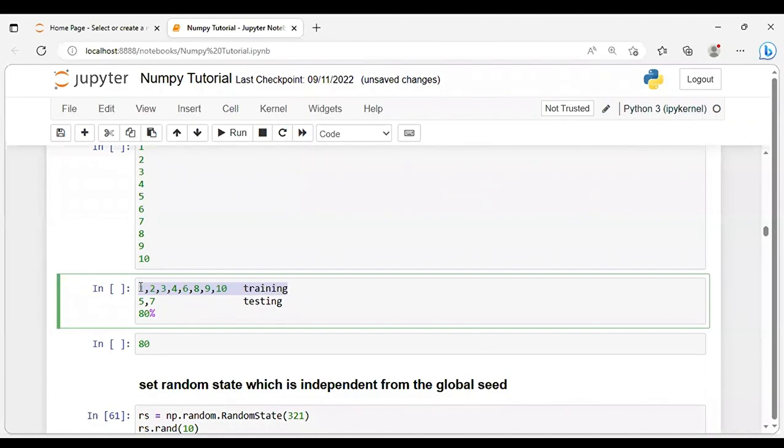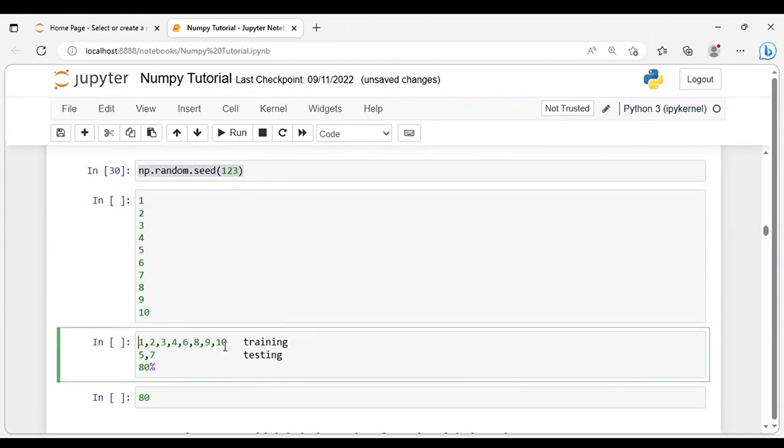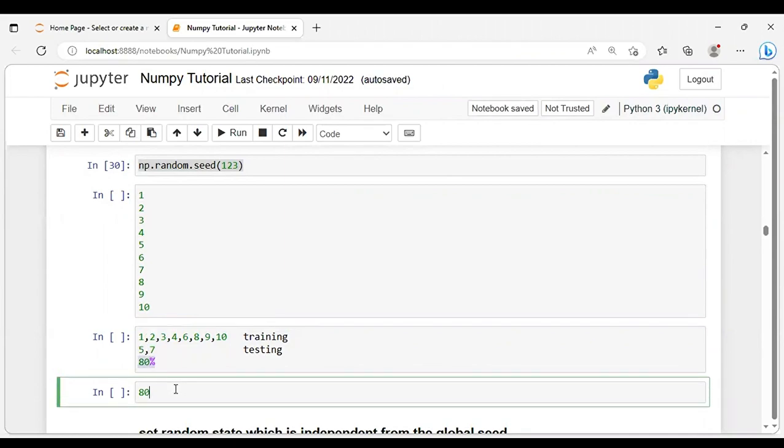Right? Let us take another scenario now. Suppose I haven't selected a seed value. Then the first time my model has selected this number of rows for training and this number of rows for testing, and I will get an 80% result. Again, I will run the code, and for training I will select, for example, 1, then 2, then 4, then 6, then 7, then 5, then 10, or maybe another one is 3.